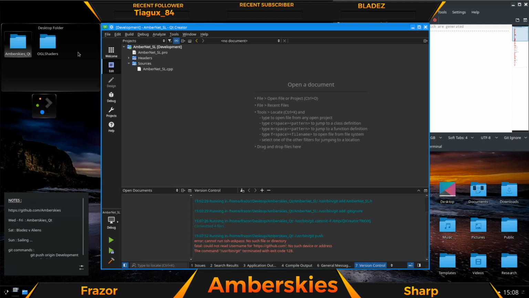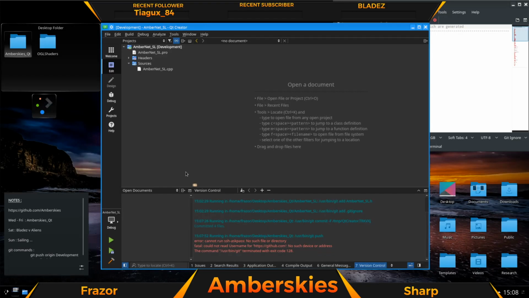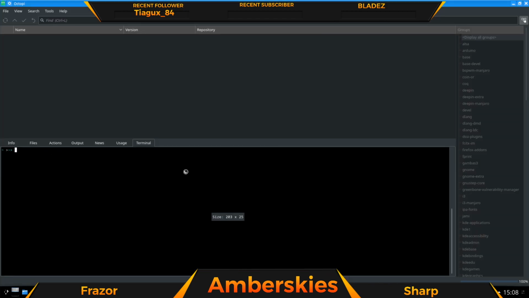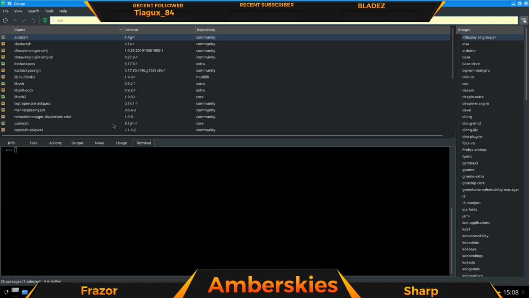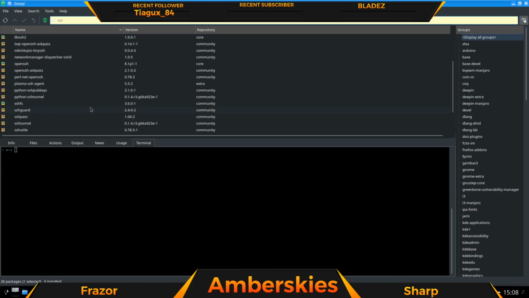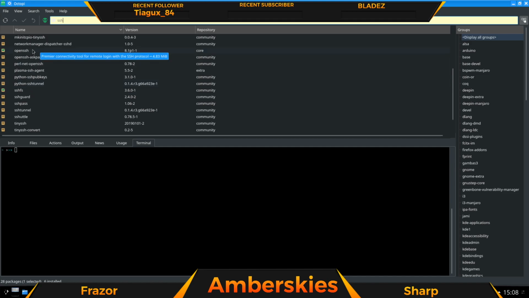Have I not got SSH AskPass on? So it's telling me I haven't got a file, SSH. It looks as though I haven't. Open SSH.